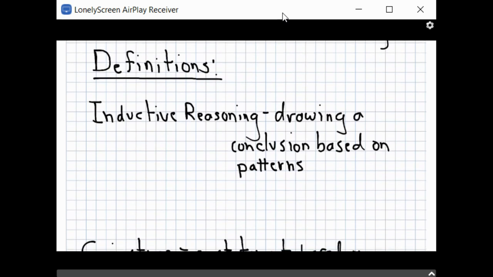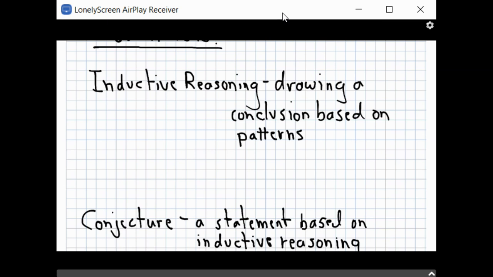And so the first type of reasoning that 2.1 covers is inductive reasoning, which basically means that you're going to draw a conclusion based on patterns. So it's the ability to say, okay, this is true, or this is what comes next because of a perceived pattern. So if somebody were to say 2, 4, 6, 8, what would come next? You could perceive, okay, 10, because I can use my inductive reasoning to see that you're counting by even numbers. And so the next thing that comes would be 10.